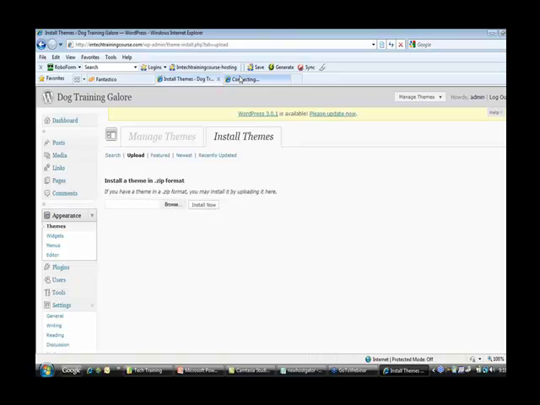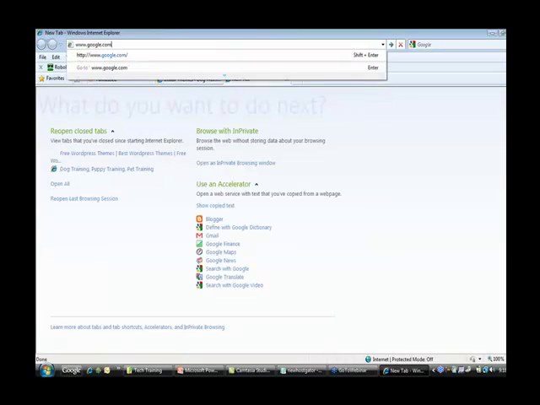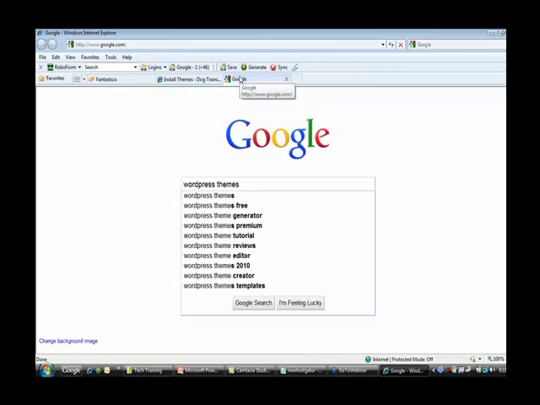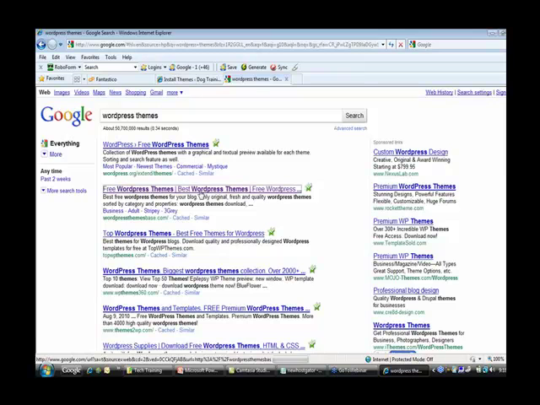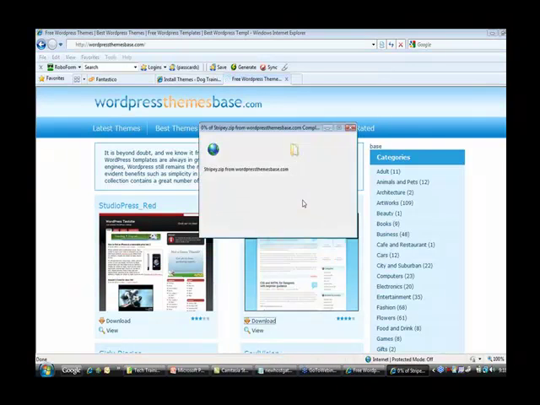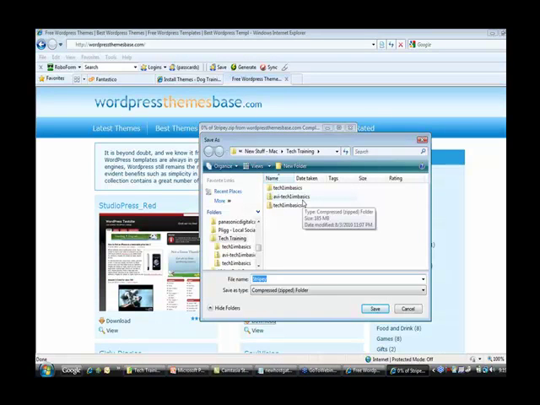So we'll go back here one more time. Okay, so let's find the theme here. Let's go to WordPress Themes. And if this is the theme we want to download, we'll just download it, and let's just save it to our computer. This will take just a moment.